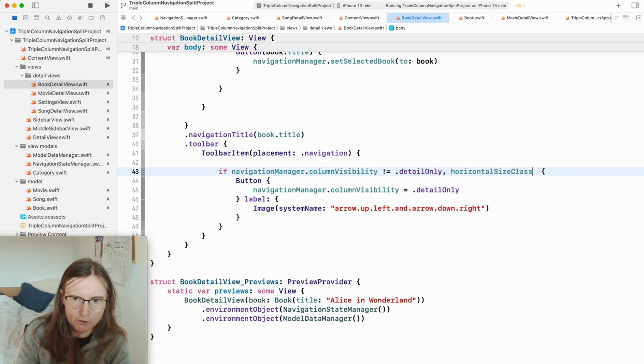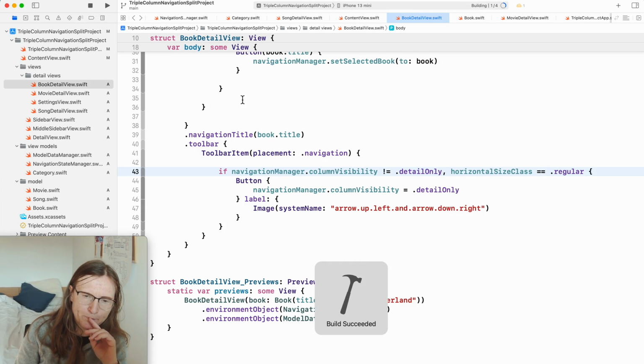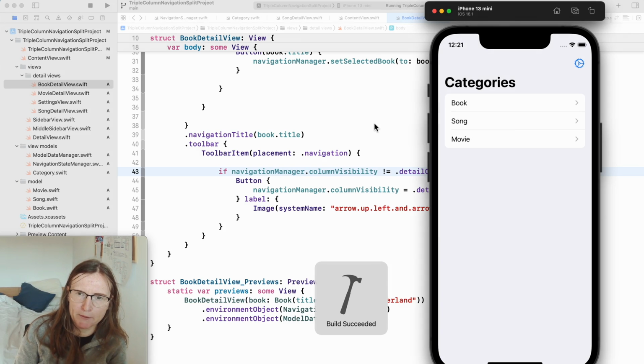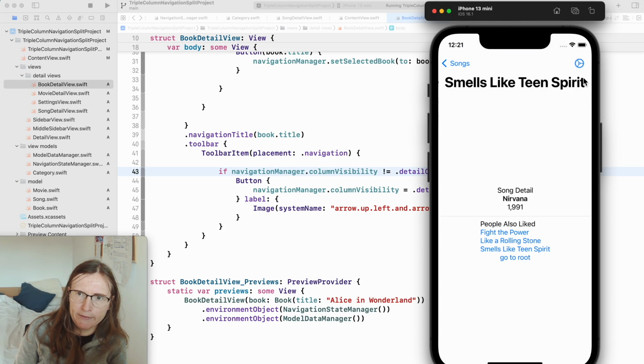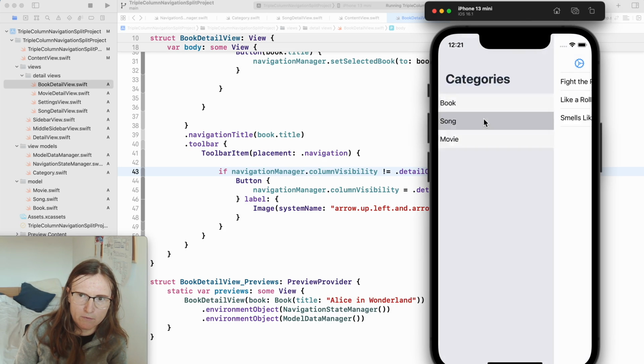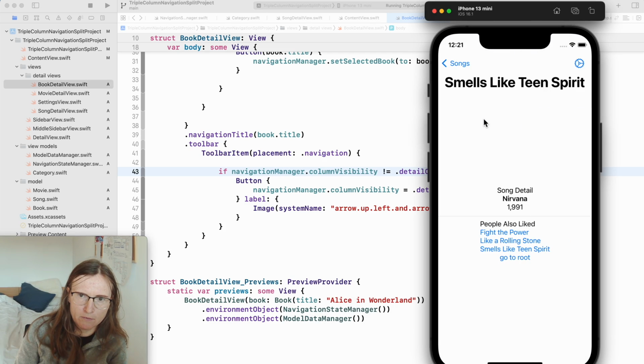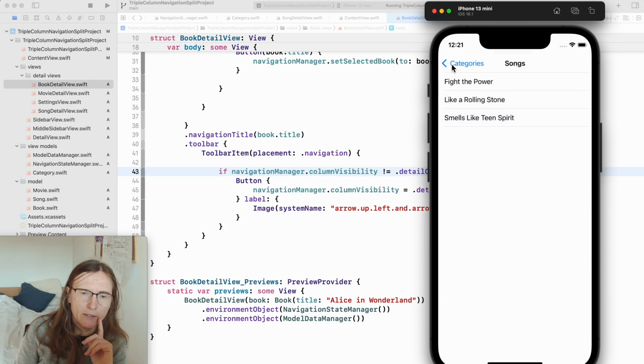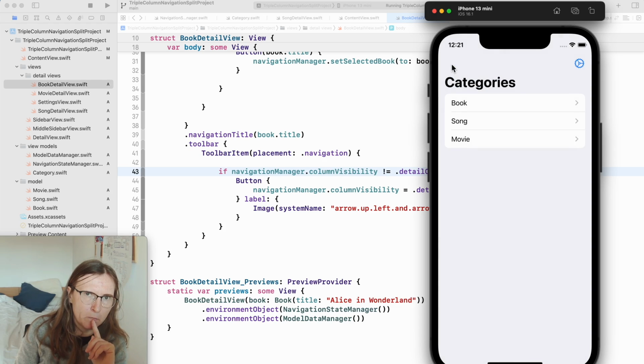So if my horizontal size class is regular, then I can show this. So try this for the iPhone. Maybe I should just run this on the iPad. I go to the detail, and it's not actually there. I just have the gear icon, or maybe I should have placed the gear icon in some other place.